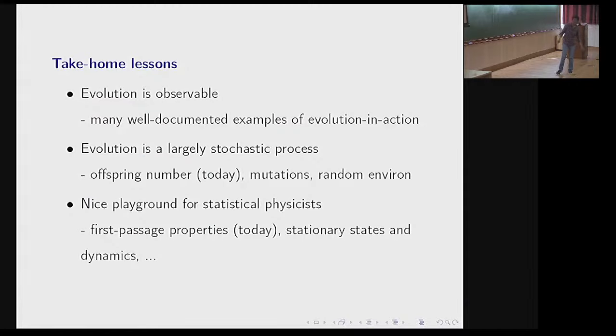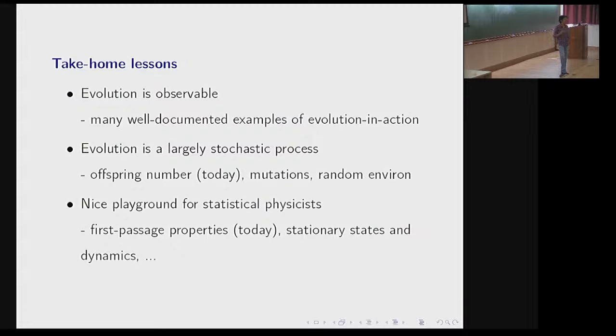Okay, so I think I can stop here. I said a lot of stuff. Some of it might be very new to you. Some of it you could recognize, and if you're interested, you can have a look at it. But these are the simple lessons that I would like you to take home. First of all, evolution is observable. Okay, and I showed you a couple of examples, but there are lots and lots of very well documented examples of evolution in action.